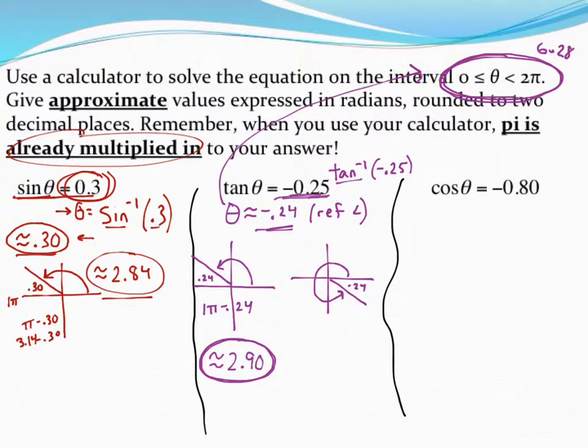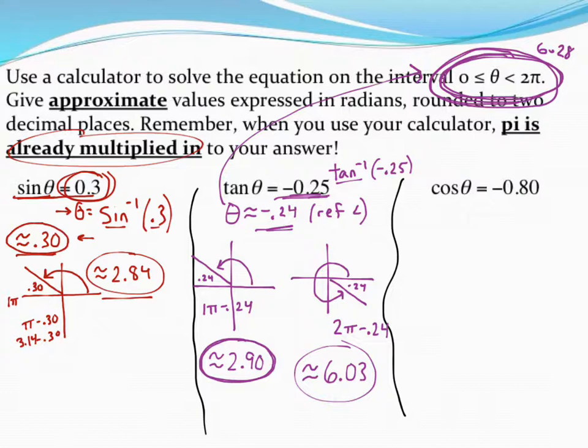For my second answer, I haven't quite gone a full revolution. So a full revolution would have been 2 pi. I've gone a little bit less than that, so 2 pi minus 0.24. And again, you do have to use the pi for these problems. And so that comes out to be approximately 6.03, which again, that is in our domain. So these are the two answers we want to use. These are the two answers that are between 0 and 2 pi, or 0 and 6.28.